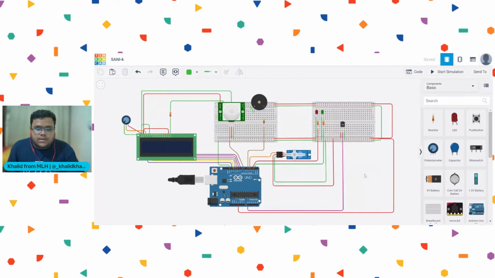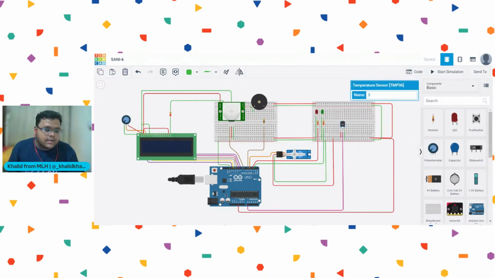In case you see this particular thing, this is known as a micro servo motor. It does not move in a complete circle, but moves 90 degrees and then stops. So it is really helpful for dispensing sanitizer, and we have used this motor for that. This is a temperature sensor. Here, of course, it's a normal temperature sensor, but in real life we would use an IR temperature sensor. These LED bulbs are red and green. We used them for showing danger and not danger.